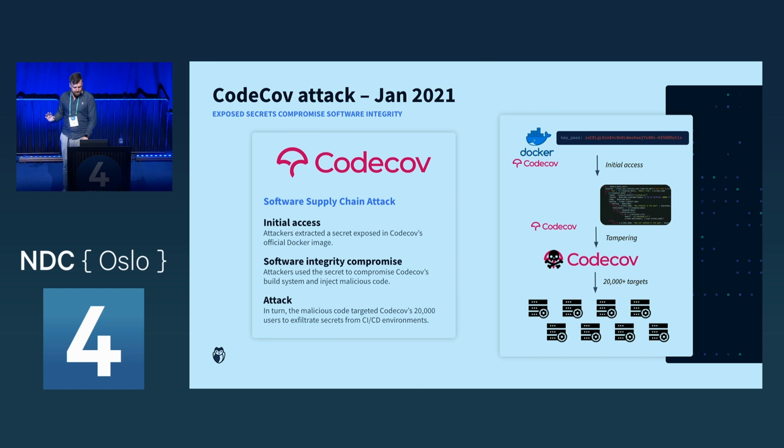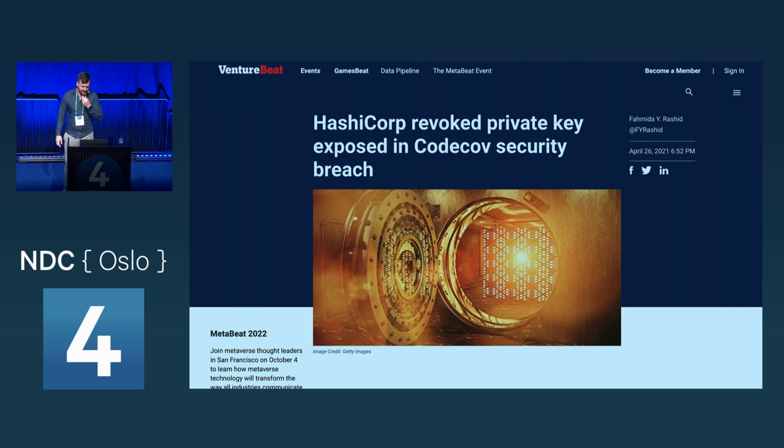I very rarely pick on any companies when they have breaches because I believe that they can happen to anyone. But I will pick on one company, and that's HashiCorp. HashiCorp are a great organization, and they build great tools. One of the tools that they make is a secrets manager called Vault. Vault is probably the top of the line secrets manager that you can get.